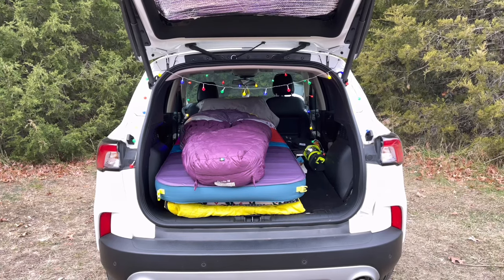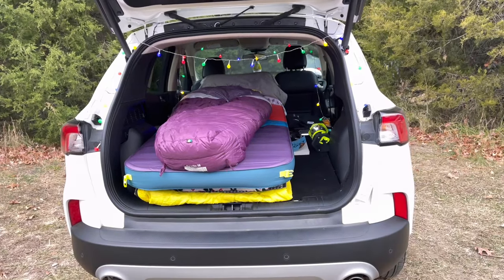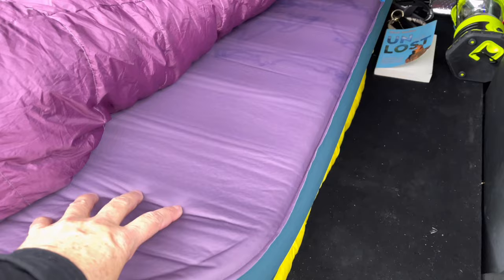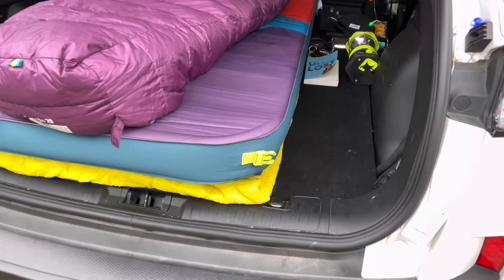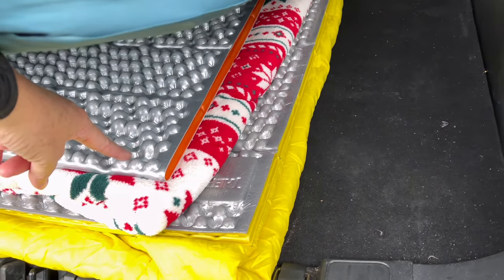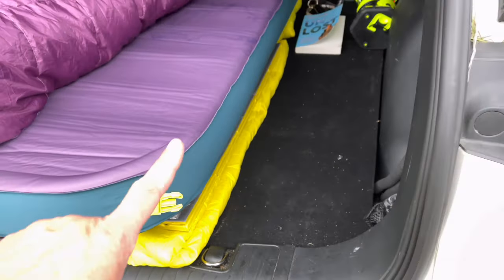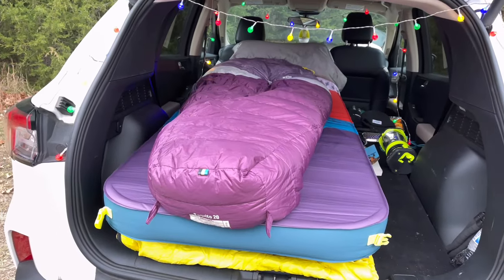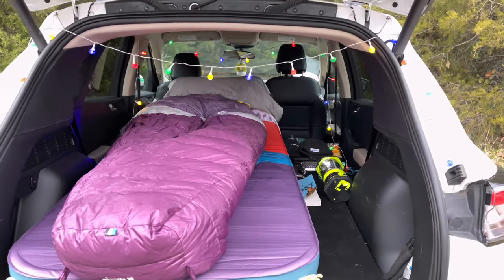This is my setup. I have a larger mattress when it's just me; when I have two people I use two 20-inch mattresses, but this is an extra-large mattress so it's pretty wide. It's also a self-inflatable — a UST Gear self-inflatable mattress. Because it's going to get cold tonight, I've got a lot of layers: my Big Agnes sleeping pad, another blanket to prop it up, and my Therm-a-Rest. I have my 20-degree sleeping bag, and you can see I have some lights up in the car, including a light hanging from the mirror.